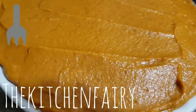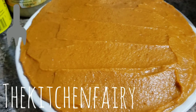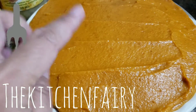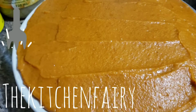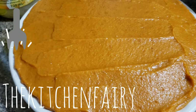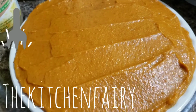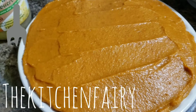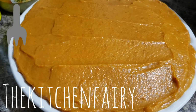So anyways, now that it's done, we're going to bake it. It's easy peasy. With this recipe, the center of the pie won't be set even after baking, while it's still hot or warm. So you need to refrigerate it for a couple of hours until it's set, because it's cornstarch based. When it's with eggs, it will set up nicely because of the eggs, but it's only the cornstarch that would make this pie solidified once it's cooled down.